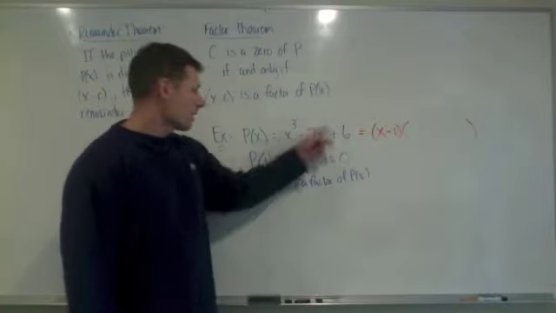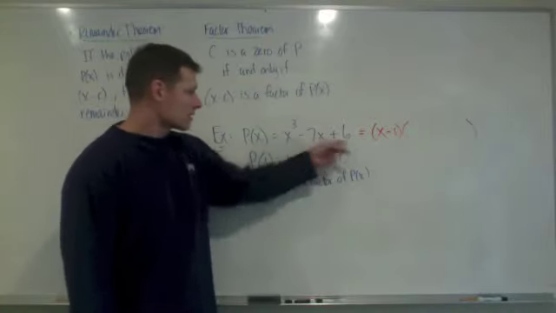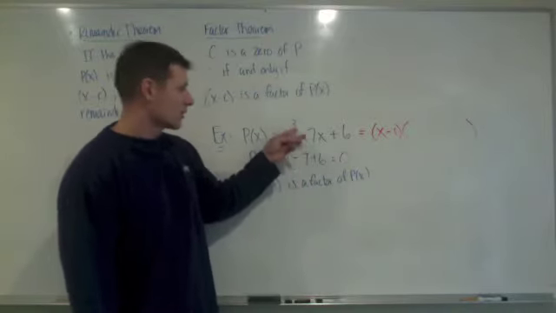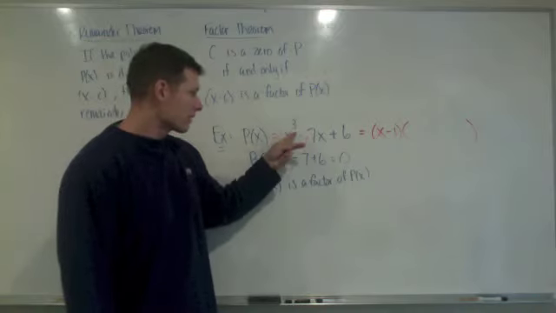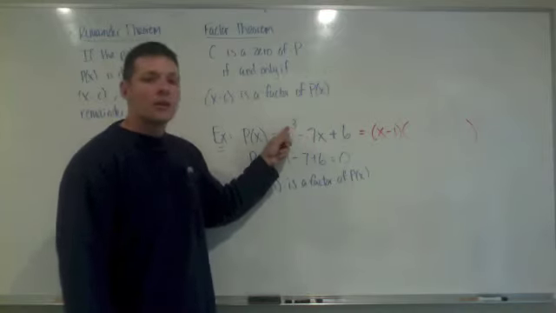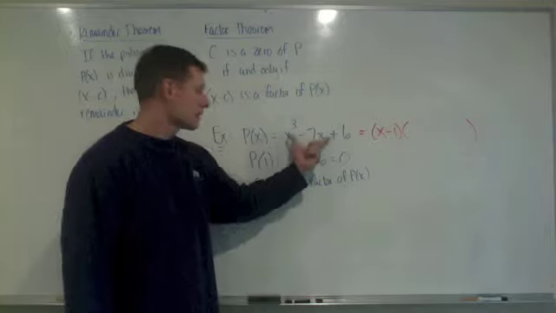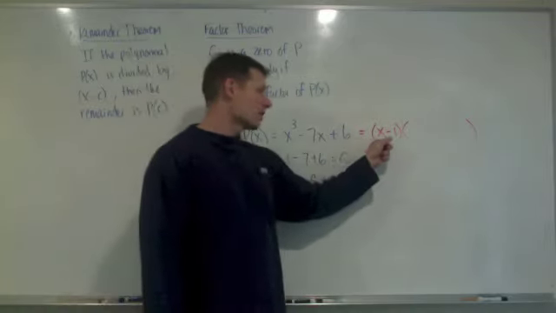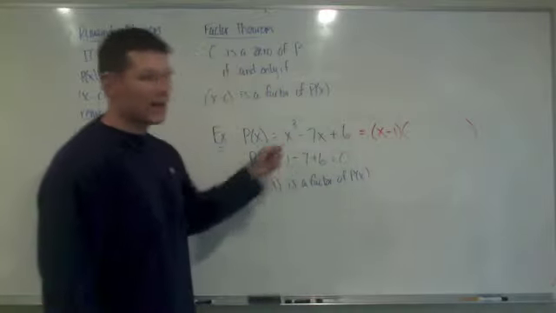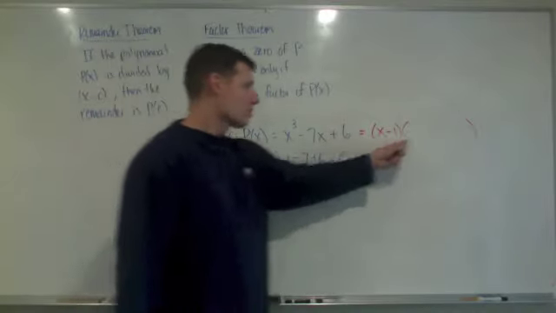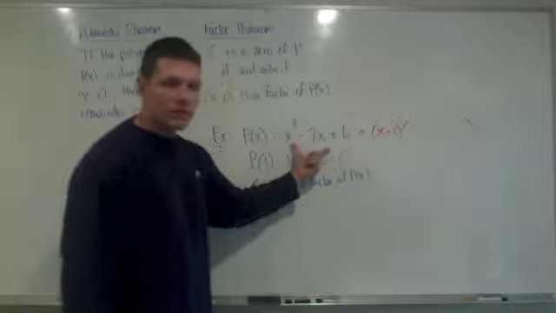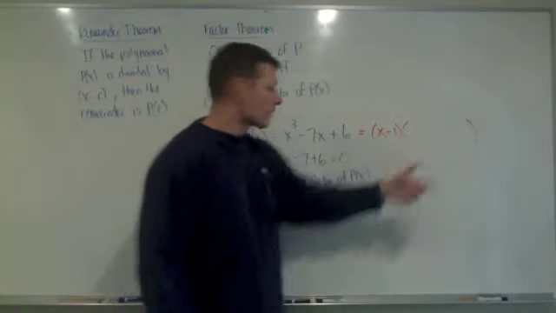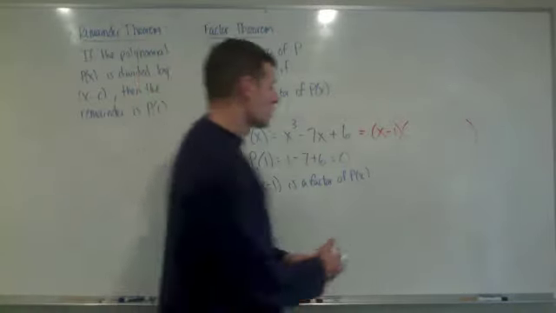Now, you can't use some other process to factor this. You can't use tic-tac-toe or the AC method or some other method because this is not a quadratic, right? We don't know how to factor this using the techniques of algebra. However, we do know that it can be factored with x minus 1 out of this. That is to say, x minus 1 times something equals this. Well, how do I find out this something? You divide it out. You can use long division, right?